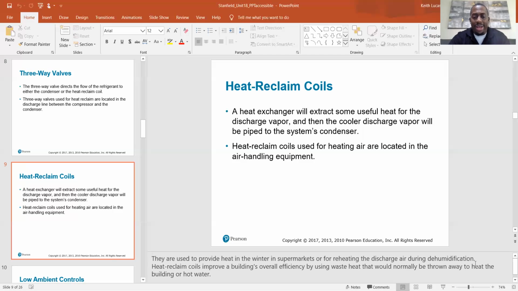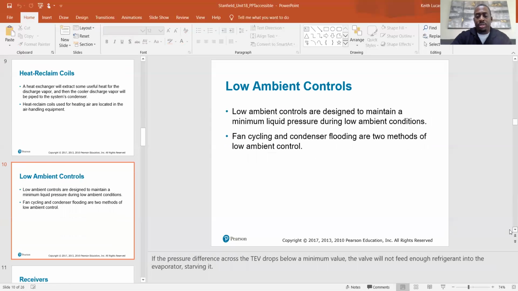They are used to provide heat in the winter in supermarkets, or for reheating the discharge air during dehumidification. Heat reclaim coils improve a building's overall efficiency by using waste heat that would normally be thrown away to heat the building or hot water. So that improves efficiency because you're not only cooling on one end, but you're using the heat that you would throw away on the other end, and you're using that to heat the place.